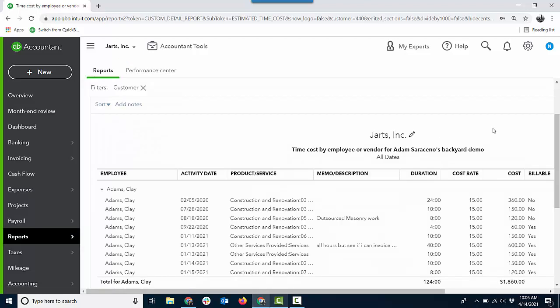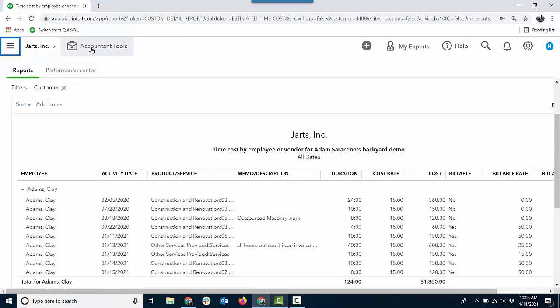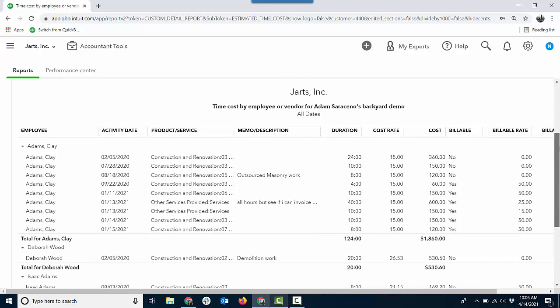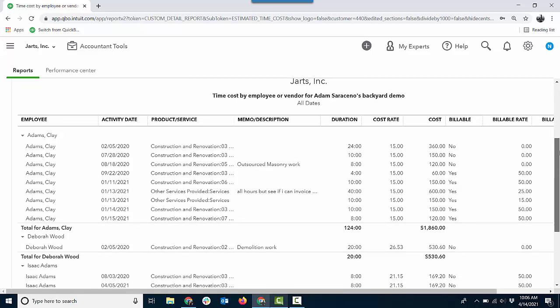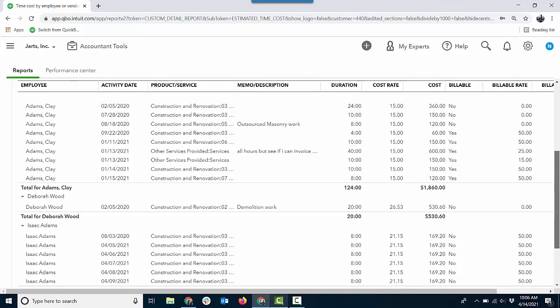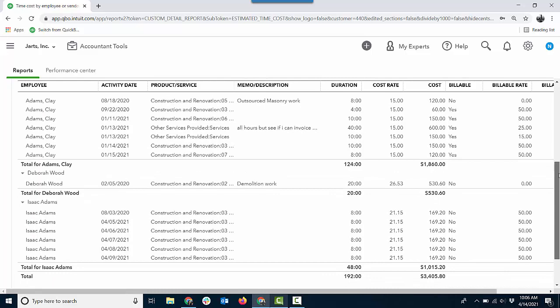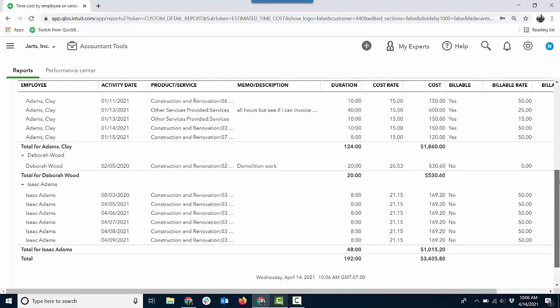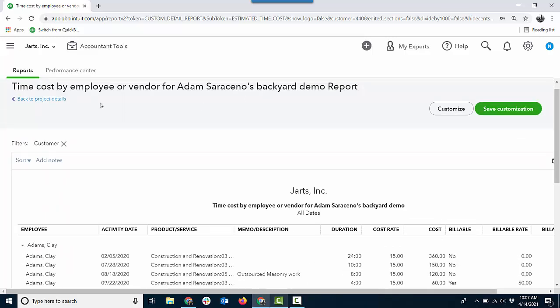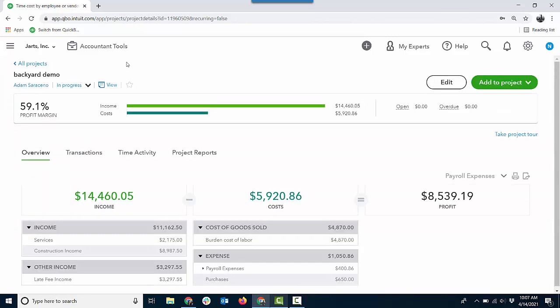This is an approximation report, a prognostication, what you can expect based on the cost rates. We're going to go over in a sec because you can have hourly cost rates per employee and vendor. Very important to set up as well. But I'm just showing you the results of this so you can see that this is totally possible within QuickBooks Online. I have the employees or the vendors, their duration of time, the cost rate I've assigned to them, and that's going to be so far, even if I haven't run payroll, I got $3,400 in cost against this project, right? So this is kind of a WIP report, if you will, construction in process, time in process. Now let's go back to the main window.